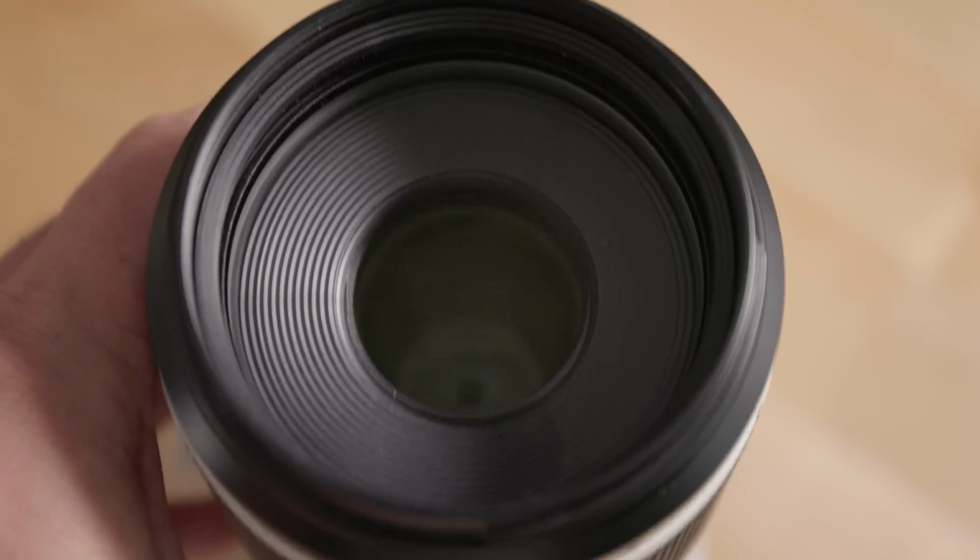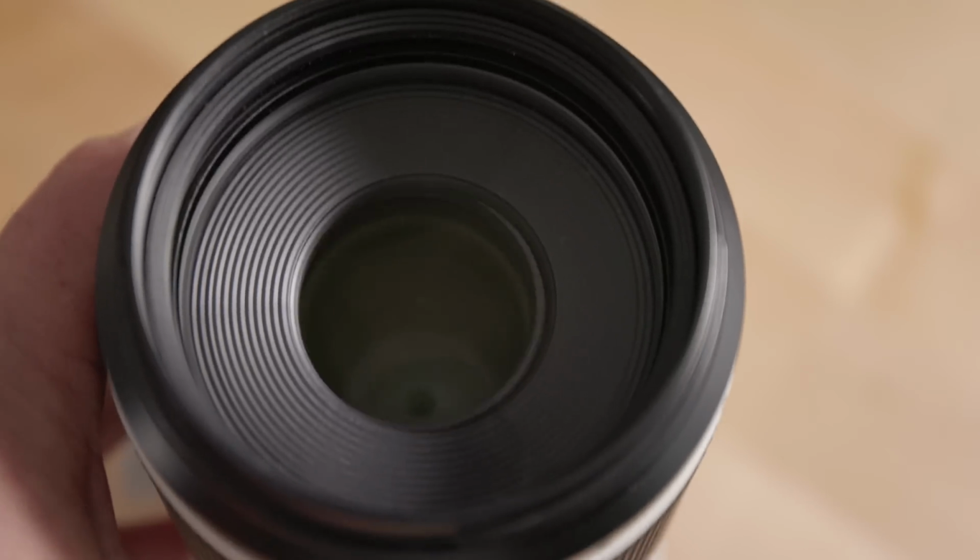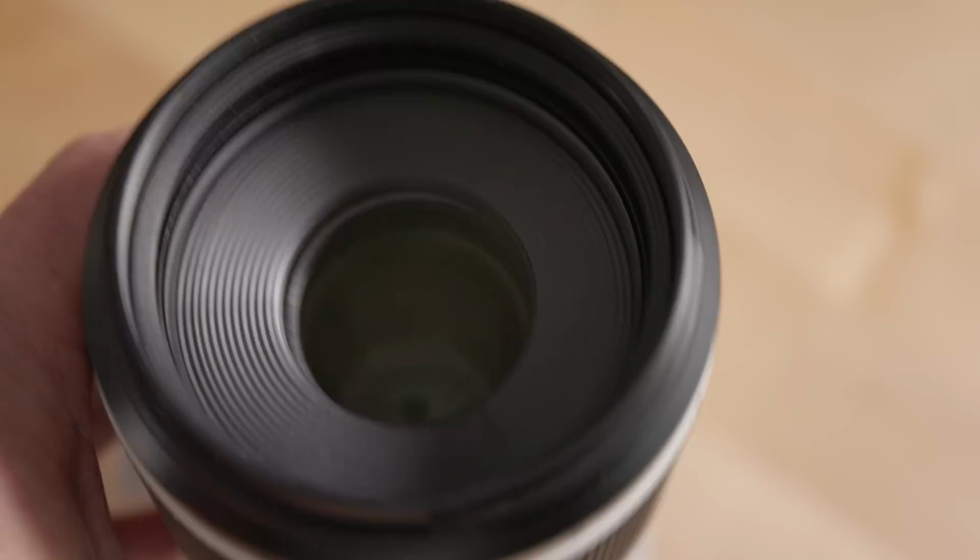There's one more thing I should say about the newer RF lenses like this 100 to 500. You can see there's actually something shaking within, but that's just the image stabilization unit that basically never is fully fixed. That's not a cause for concern, but generally speaking, you don't want to see any sort of loose moving parts in the lens, but with the RF lenses, that's something that's normal.